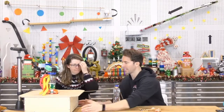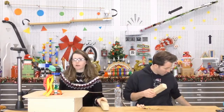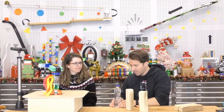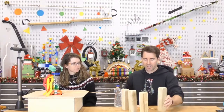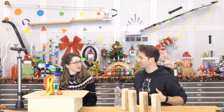So we need something to knock over the bottle of water. Let's use those dominoes again, things that fall. I've got one here. I've got some here as well. We'll line them up so that they'll hopefully knock the bottle of water off the table. Then that's going to pull the string, releasing the pressure, and that will shoot our rocket full of presents upwards. That's the plan.